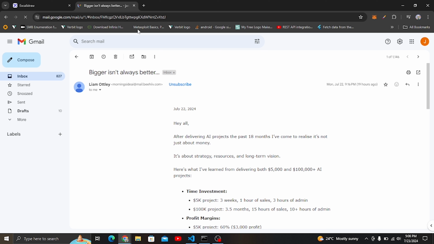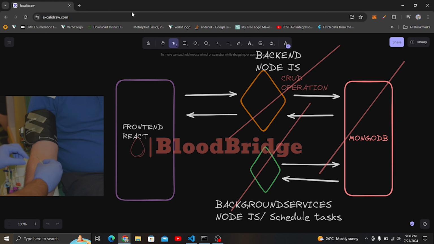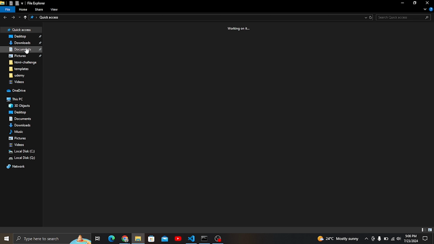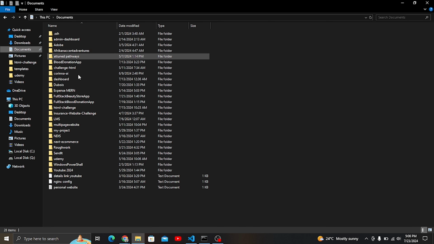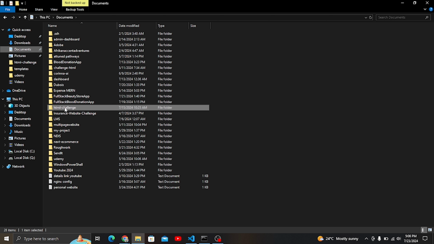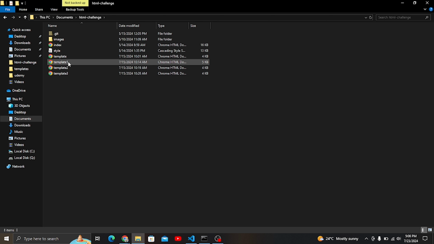So let's do that. First of all, let's look for the templates that we are going to use. I had already prepared some templates to show you. I'm going to come to my documents, and we have this HTML challenge folder. Under it, you can see we have several templates that I prepared beforehand.